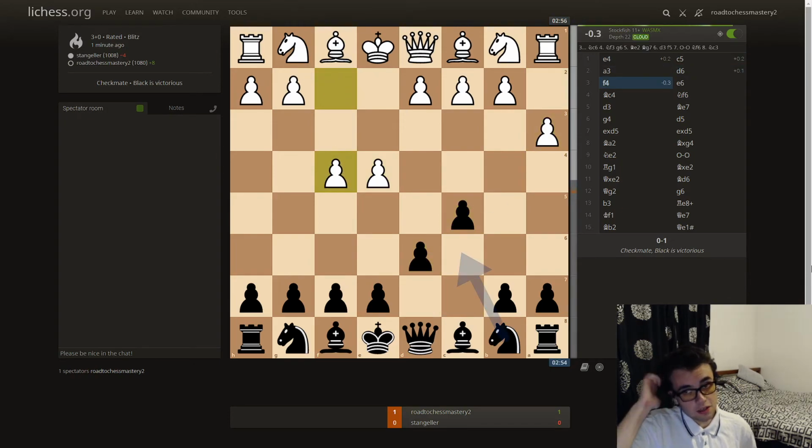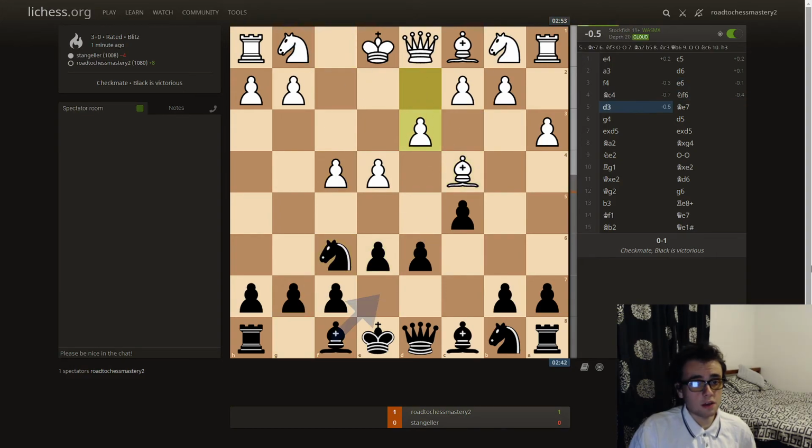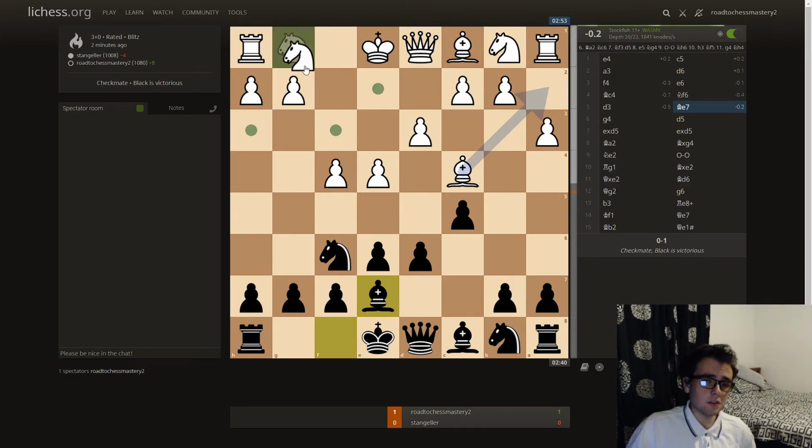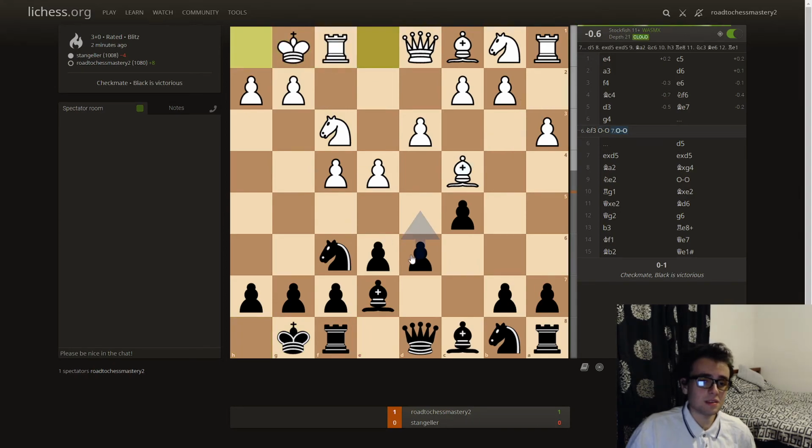So as you can see, this opening is fine. Playing as a white, it's just fine. There is nothing bad with this, but personally I would go for something like this, just castle. Yes, I might be a little bit better here, but I would play this position as a white too.